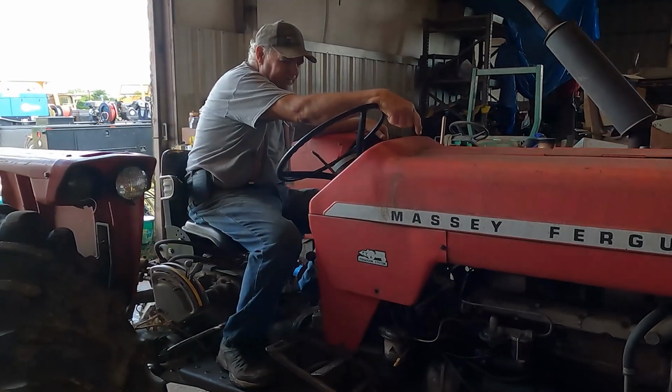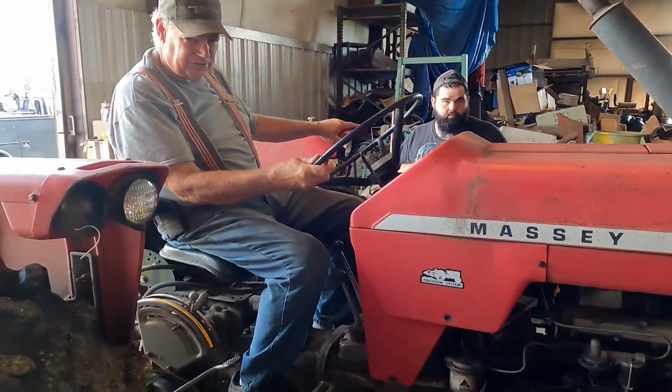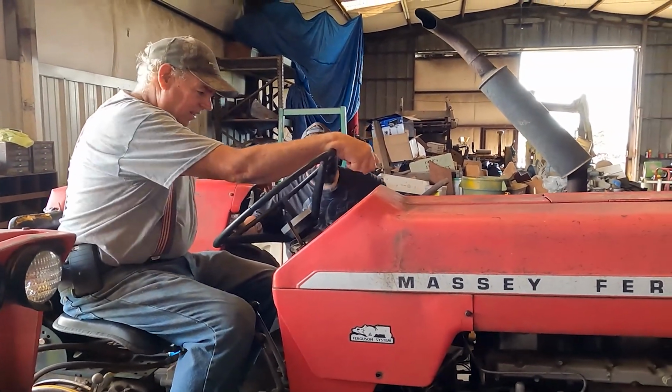This has got the clutch is out of it. Either the pressure plate fingers are broke or the throwout bearing's out. You can push the clutch pedal all the way to the floor, but it doesn't release. No clutch.